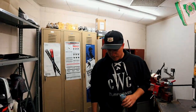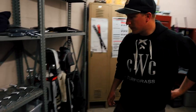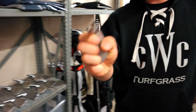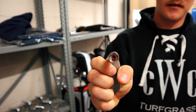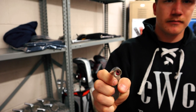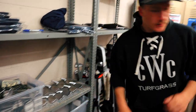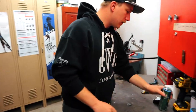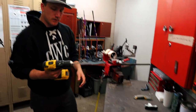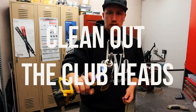Just like that we have many pieces now. One of the things you might notice is there's still a lot of epoxy and gunk in the hosel — if we just glue the shaft back in there it's not going to do so hot. So now we've got to clean them all out and bore them out. Some of the greatest tools you can have in the build shop: an air compressor and a drill. We've got a wire brush — we're just going to go through and clean out all the heads.